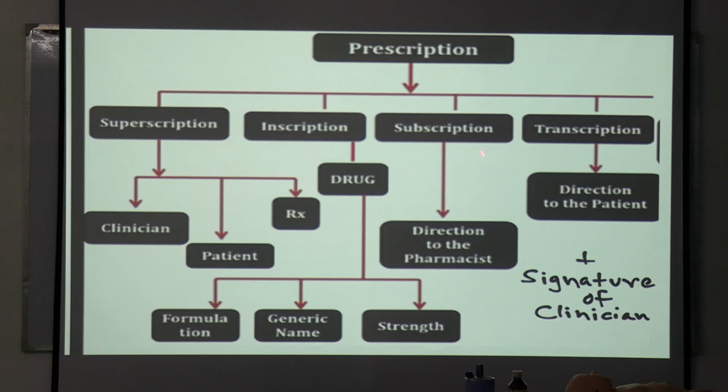And after that you go to subscription, which is direction to the pharmacist. As I told you, a urinary tract infection, and the patient has been advised an antibiotic course of norfloxacin twice daily for 14 days. Somewhere I will show you in the prescription, a doctor has to write total 14 tablets, because you are taking 2 tablets daily for 7 days, so you are taking total 14 tablets. To complete the course, the patient has to take 14 tablets. The patient is being advised that the patient has to take 1 tablet twice daily for 7 days.